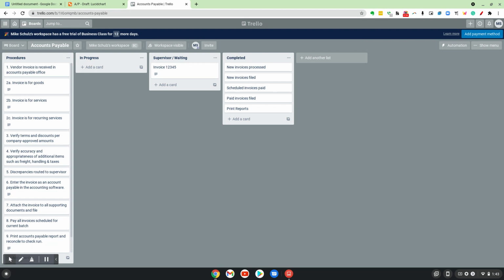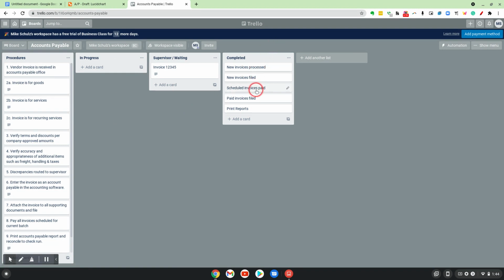So also, you want to keep your procedures steady. That's just like a reference type thing. But what you can do is you can create tasks or rules in this program so that every week, say if you do accounts payable every week, these items will automatically go back over and populate in this list.